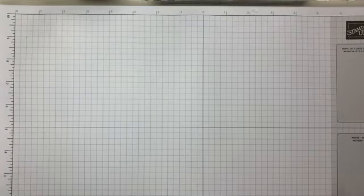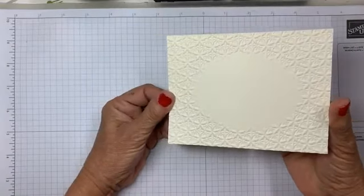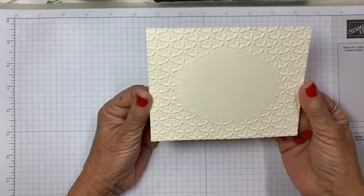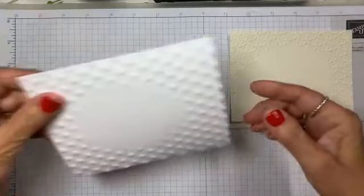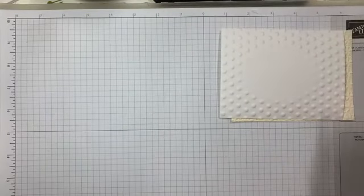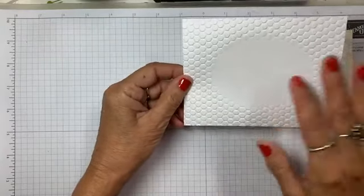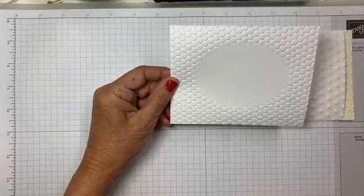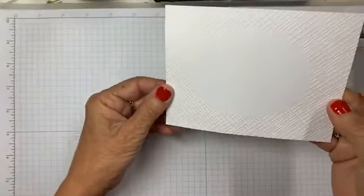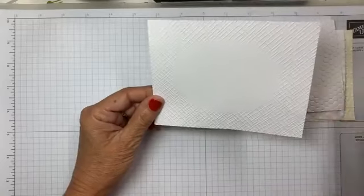So let me show you some samples. Any folder will work. I'm using the basics. Here is some vanilla cardstock so you can see a little bit of difference — this one shows up really, really well. This is the five star flower from the basics. Here's basic white with the polka dots. Here is basic white with the beehive, if you earned that free during celebration. Wouldn't the bee from that beautiful bee set work gorgeous here? And then this is the subtle — as I call it — hash mark folder that I've been using, that we used at Open House.